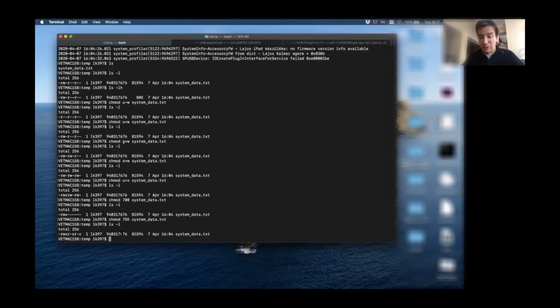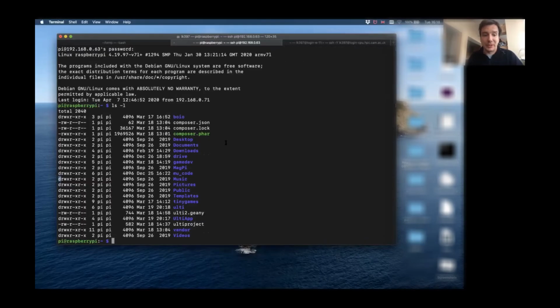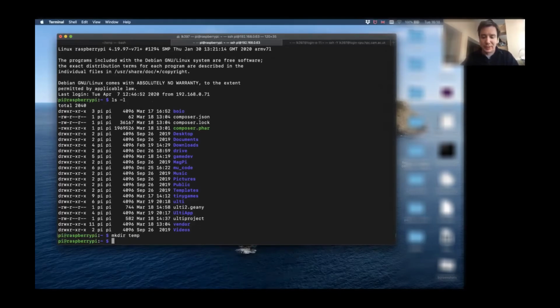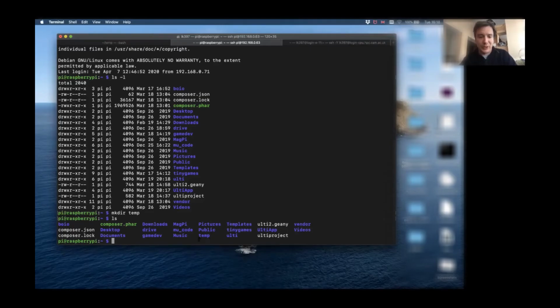I think it would be a nice time now to try it on your computer if you haven't tried yet. If you don't have any files, any folders yet, let's do it here on the Linux. You can make your toy directory with the make directory command, mkdir, and then you write the directory name, which can be temp. If you have a temp directory already, try not to overwrite it, but usually you don't have, just check it with ls. And now I have the temp directory here.